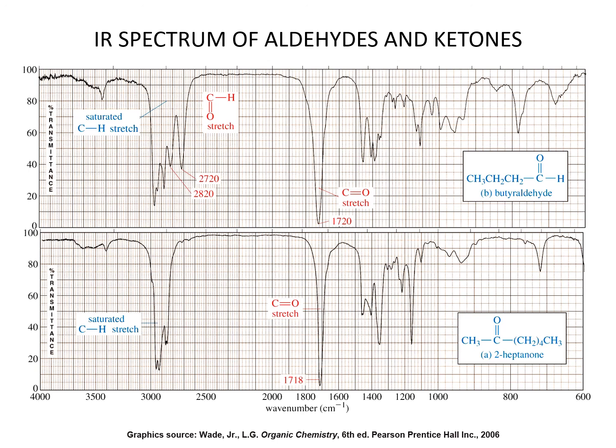Now, what you're looking for is they both have carbon hydrogen bonds. So in less than 3,000, you're going to get all those convoluted peaks for carbon hydrogen. But that 2750 to 2800 range, that's the different thing. On the bottom, you don't see that at all. On the top, you see those two peaks in that area. So that would tell you right off the bat, you have a carbonyl because of the big peak in the middle, and you have a terminal sp2 carbon bound to a hydrogen because of those 2800 or 2750 range, whereas the bottom one doesn't. And that's how you would be able to differentiate between a ketone versus an aldehyde on IR.